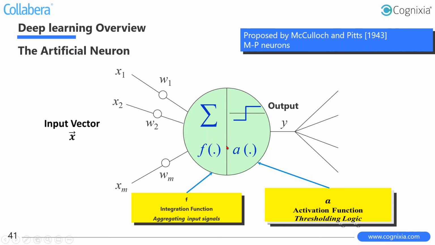It aggregates the input signals and, depending on that, gives the output. If you give an input like apple or orange, it will tell you whether it is an apple or an orange. That is possible with artificial neurons, which is what deep learning uses. Deep learning has multiple types of algorithms, like CNN, convolutional neural network, and artificial neural network, to solve other deep learning use cases.